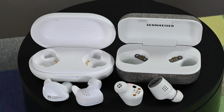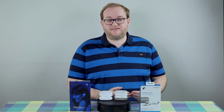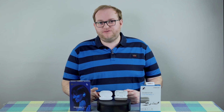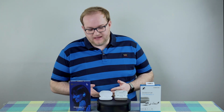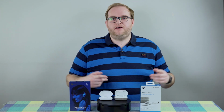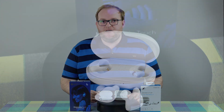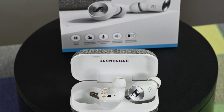In terms of installation and use, I think it is fair to say the Sennheiser is easier to use, and the app is better to use. It's easier to set them up. The Cambridge Audio app and setup was fine for me initially, though I have since had a few issues with losing connection. It just had me reset the headphones and update the firmware, and it was fine afterwards, but that's not a problem I've encountered with the Sennheisers, so bear that in mind. The Cambridge Audio app still needs some work, and I think they're working on it, and they're putting out loads of firmware updates, so they're clearly improving these headphones a lot, but at the moment the Sennheiser ones are probably more polished than what Cambridge Audio has produced.